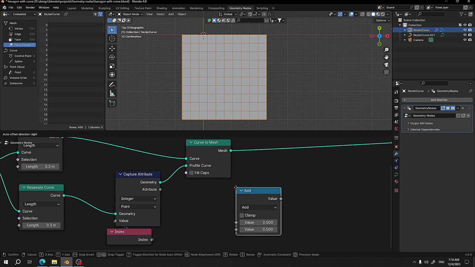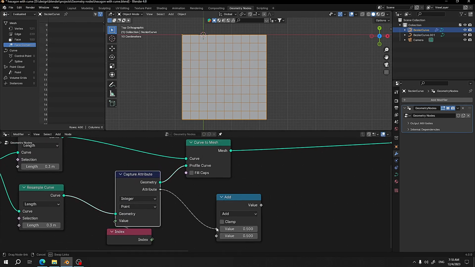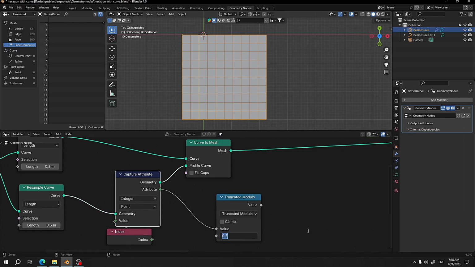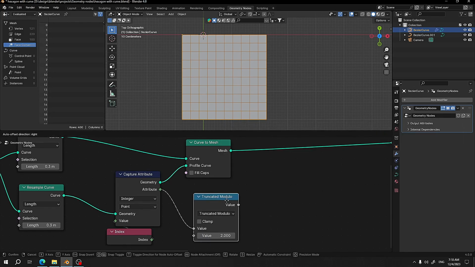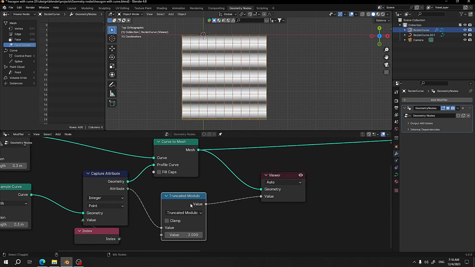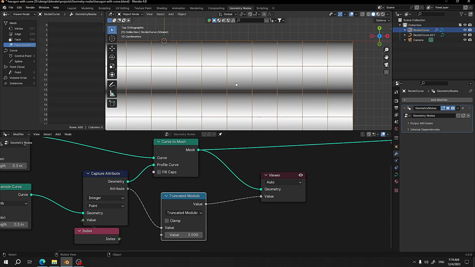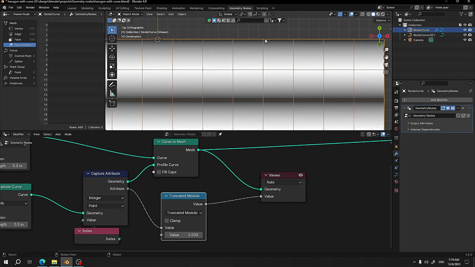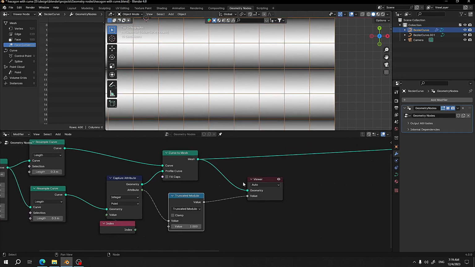And then add a math node, and I will set it to modulo by 2. So if I look at the viewer node, we will find that we successfully separated this line from the next one, like this.